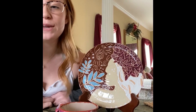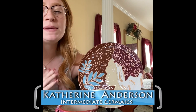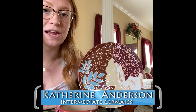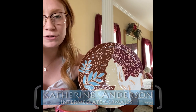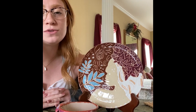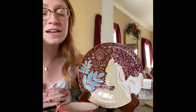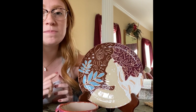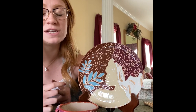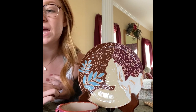My name is Catherine Anderson, and I'm in period 5-6 Intermediate Ceramics. The piece I'm showing was inspired by my heritage, which is Native American, and it was made on the pottery wheel using clay. I also used the sgraffito technique to create it, and it had to be fired 3 times. The first was just to harden the clay, the second was after the first layer of paint and the carving was done, and the third was for the clear coat.